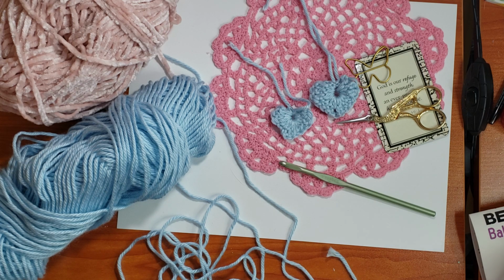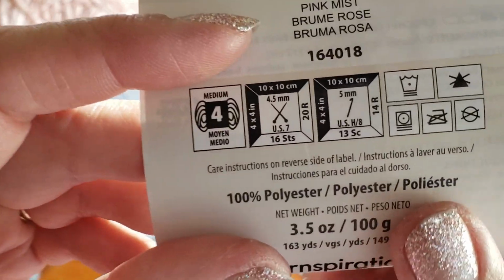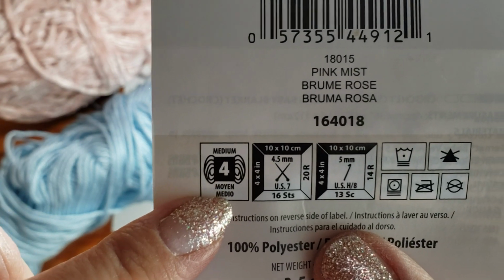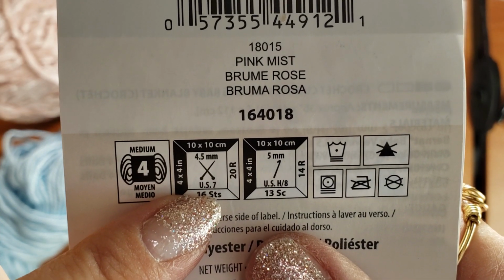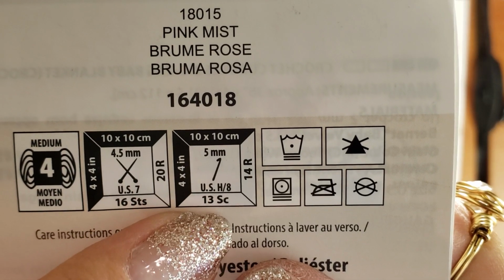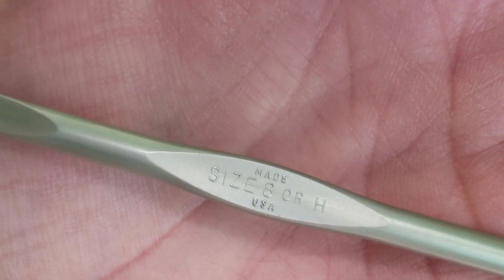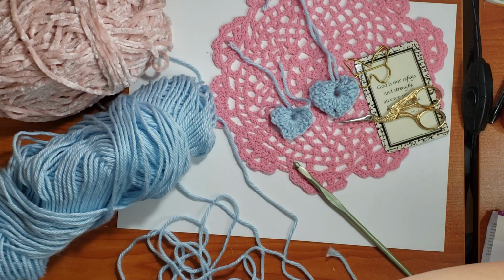We'll see how I do, but every skein of yarn you get, if you flip over the back, will have these instructions. It will tell you, for this pink yarn, that it is a number 4 medium yarn, and if you're knitting, it has the two needles that you would use. And if you're crocheting, this is the hook you would use, a US H or a size 8. And then they have all these other numbers that I don't know what they are. You get your hook and you will see here it says size 8 or H.